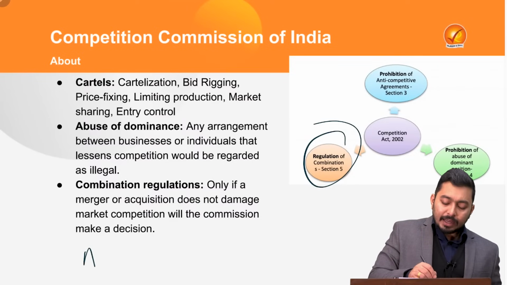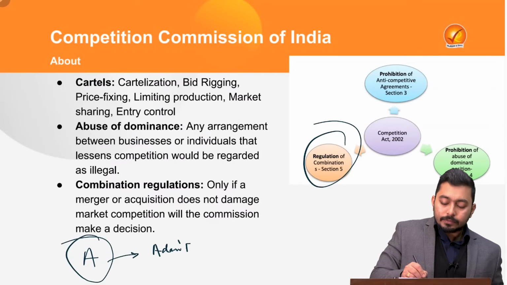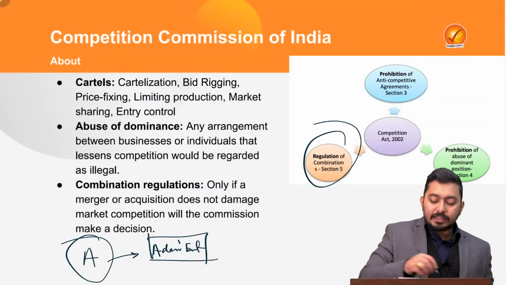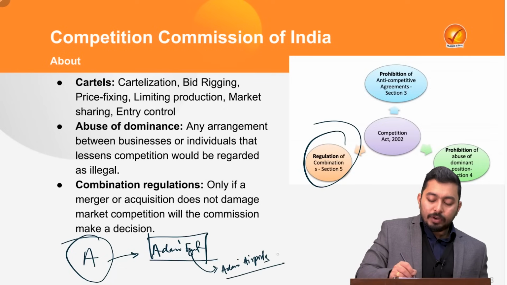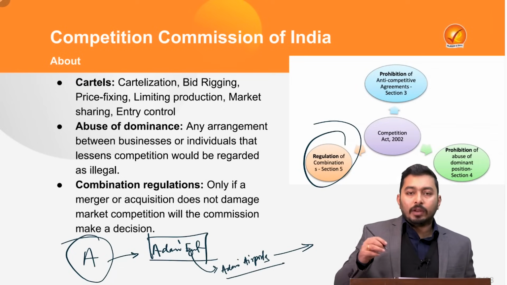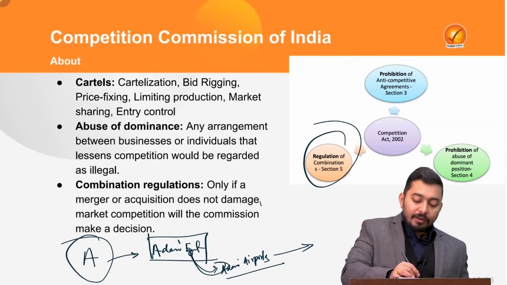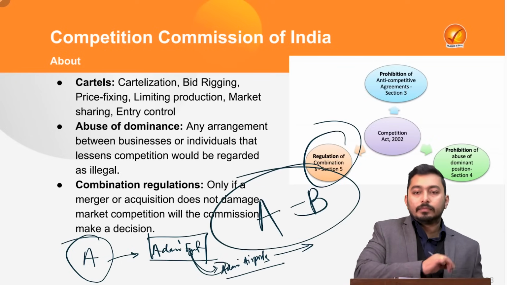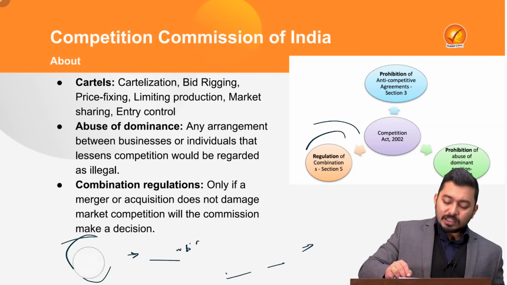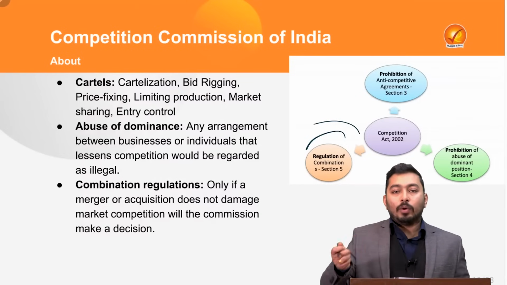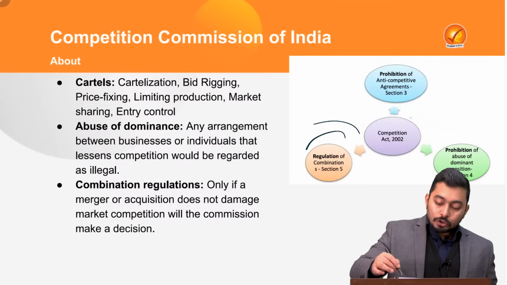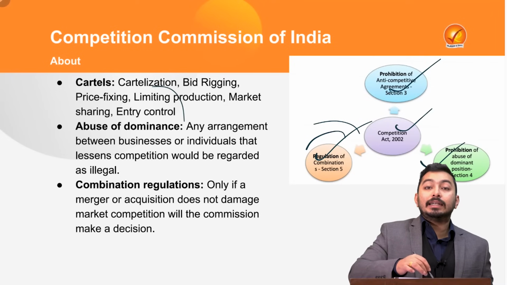Then another can be that I have a very big company, and let's take the example of Adani Enterprises. Within Adani Enterprises, I have a company called Adani Airports. And tomorrow I want to bring an IPO of Adani Airports. So what will happen? I will demerge my business. So I will do A minus B. All these types of combinations, A plus B, A minus B, A adding B, C, D, whatever, acquiring, those are combinations. So in all these conditions, the Competition Act triggers.